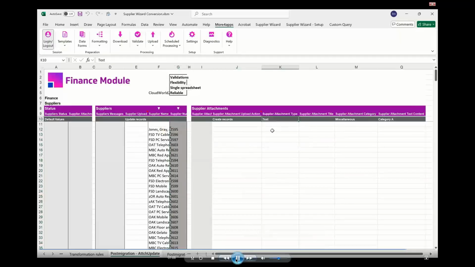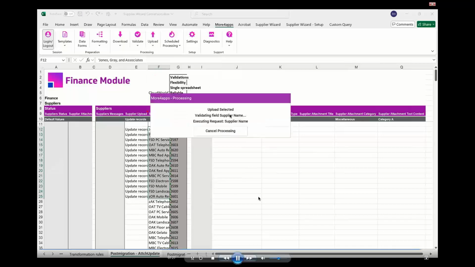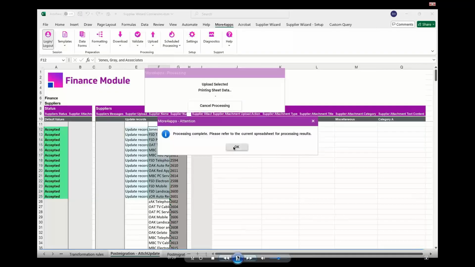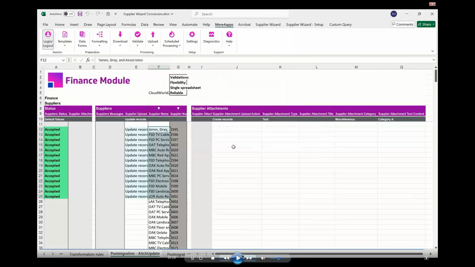And you can add a file attachment or a text attachment, whichever you want to put on it. NDAs, non-disclosure agreements, or several such things to go on the suppliers. You can put a file with a file path. In this case, I'm just doing a text. And this is going to default. If it's one consistent, I'm putting it once, and it defaults and loads it. And you get the accepted status here.